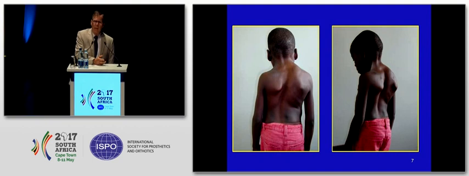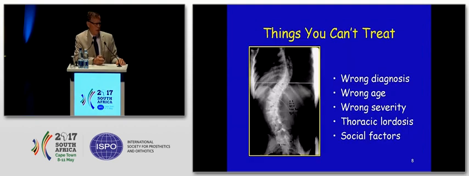So, to begin, I was asked with one of my recent visits to a project in Africa to consult on how to make an orthosis for this young man to treat his scoliosis. If you look at his photographs, you see A, he's young, B, he has a severe deformity, and C, this is probably congenital scoliosis because of the webbing that you see on his neck in the oblique view on the right there. Is he a candidate for orthotic management?